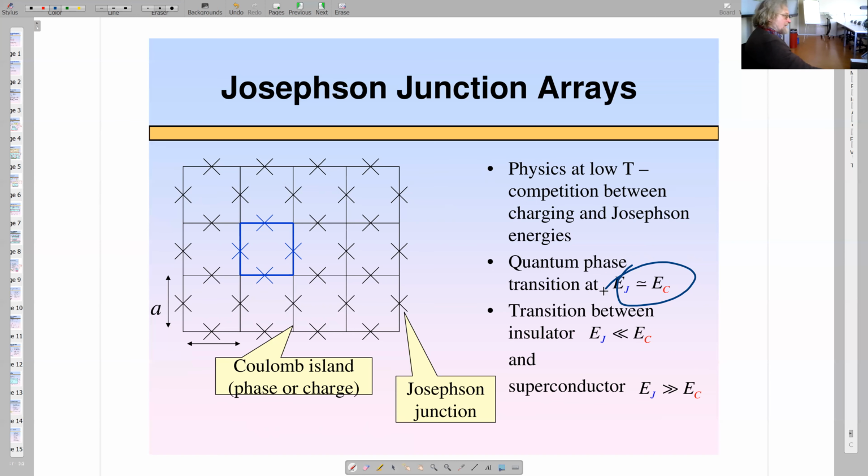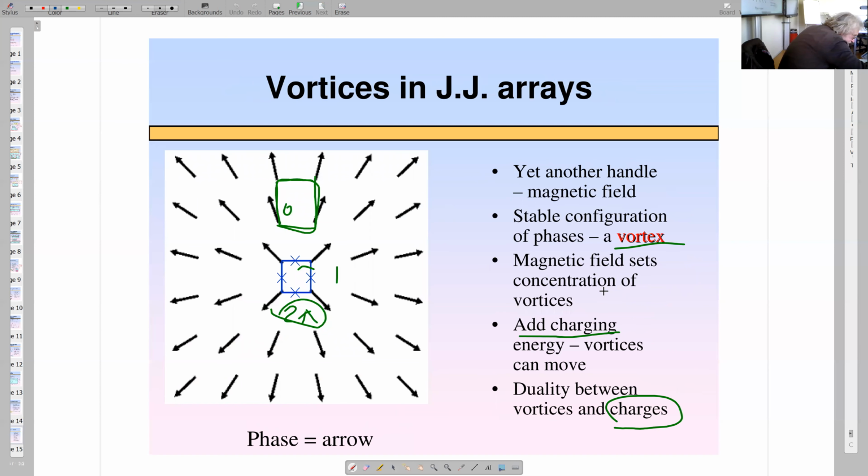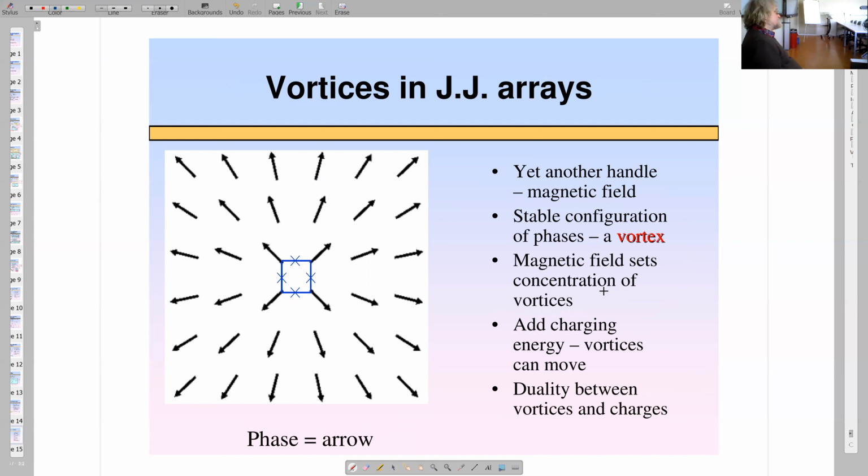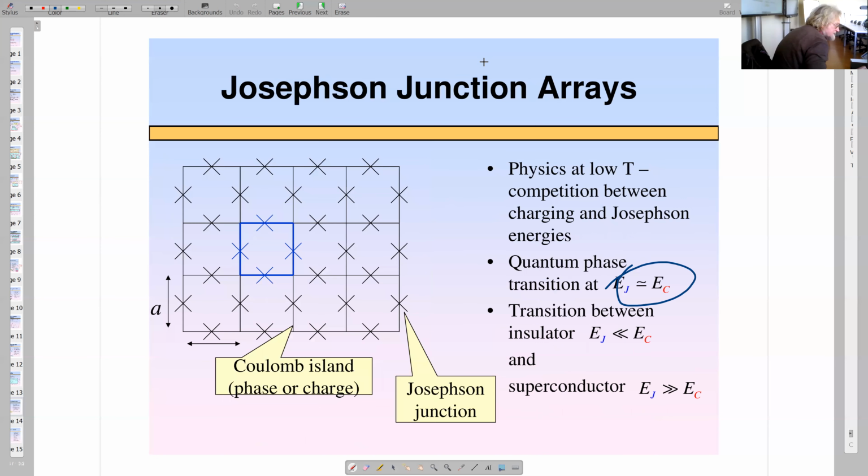Another idea comes from what is called topology. So let me consider a limit of well-developed Josephson energy. Then each island can be characterized by a phase. And here I choose to denote this phase by the direction of an arrow. And what I show in this picture is the same array of Josephson junctions, but I just concentrate only on this particular plaquette, this particular cell in this network.